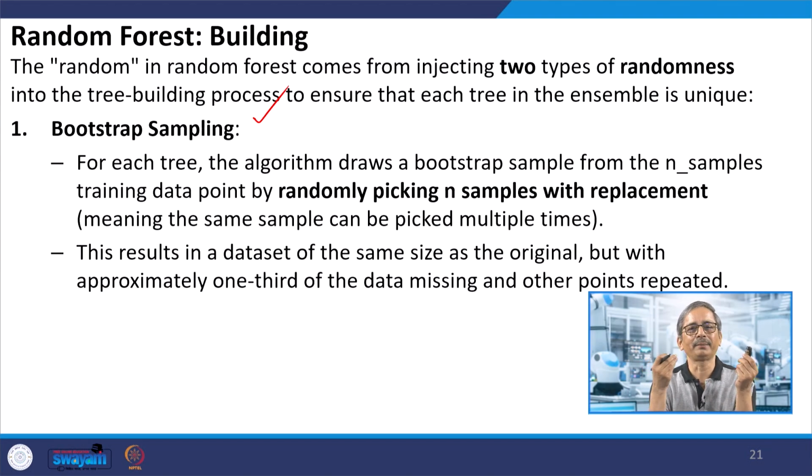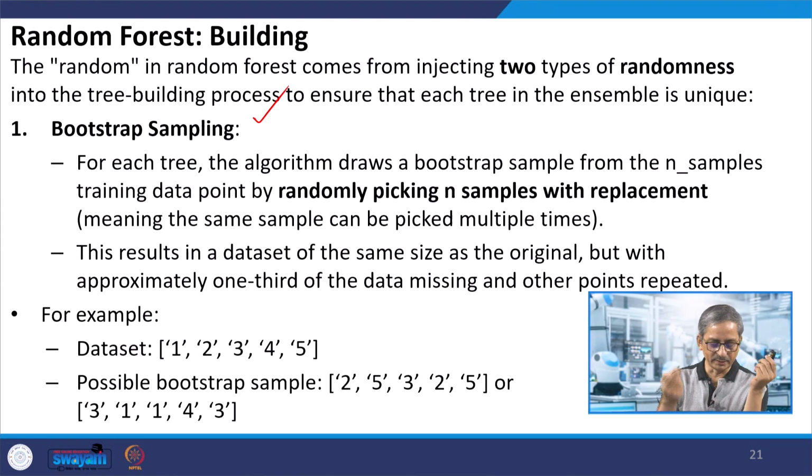Replacement means we may use the same sample again. This results in a data set of the same size as the original, but with approximately 1/3 of the data missing and other points repeated.